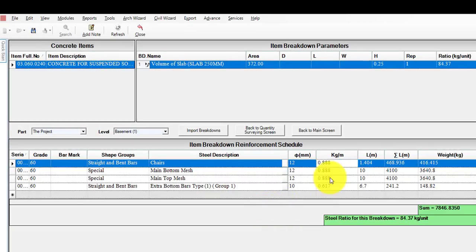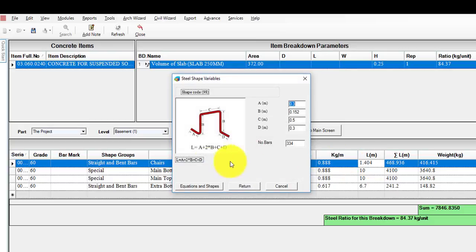You can also manually here change the shape of the chairs that are default selected by the software itself. So if you click on any of these steel bars at L, the length in meters, it will take you to the steel shape variables. So in here you have the different dimensions related to this specific default shape that EasyTender has chosen for you.